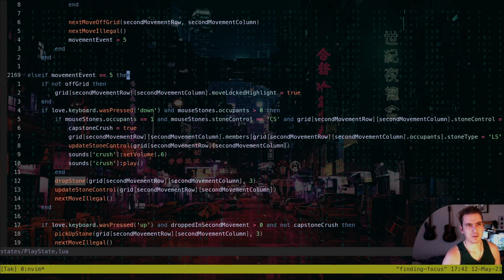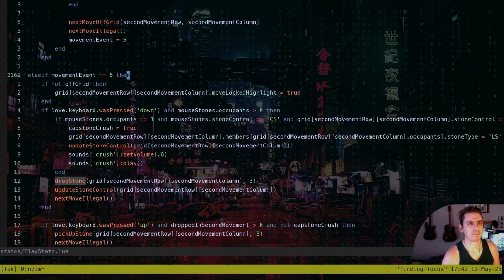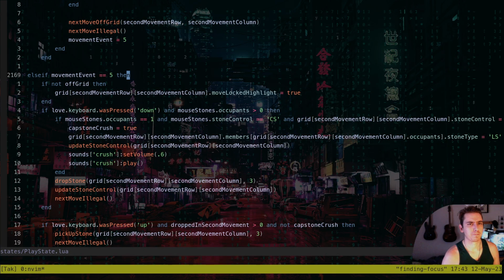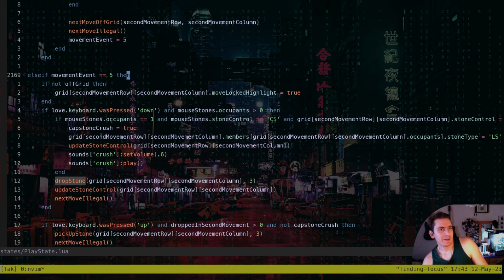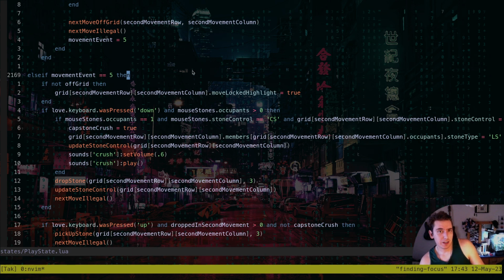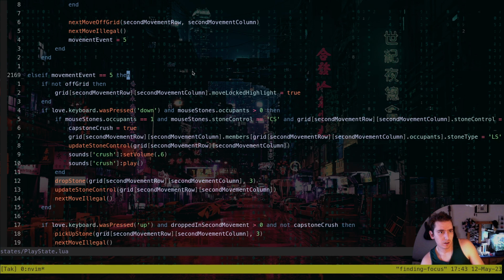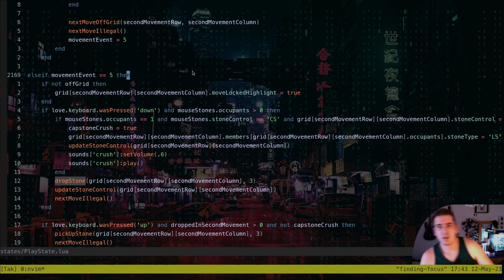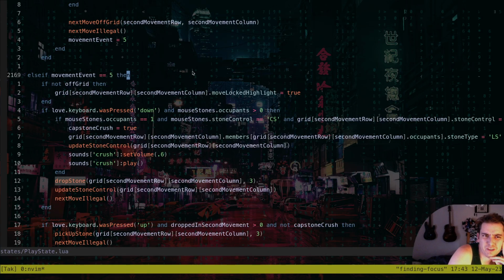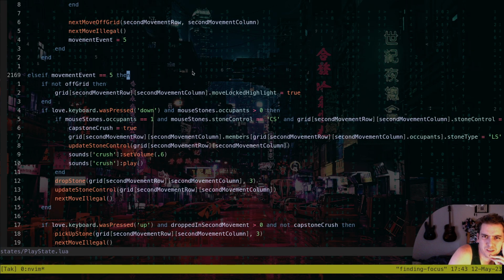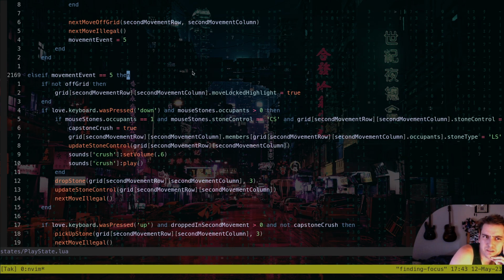Maybe at the beginning of movement event 5, we say if second movement column and row is off grid, because it's bothering me that we crash on dropping a stone. Why would we crash on dropping the last stone?